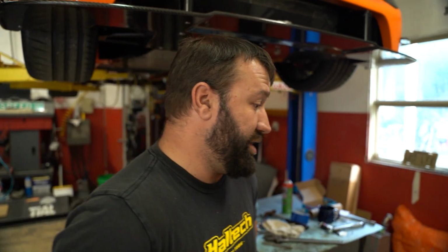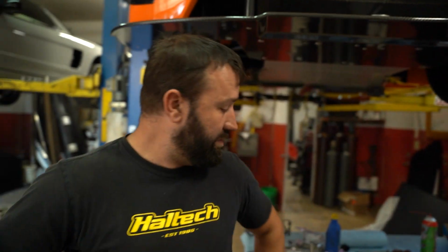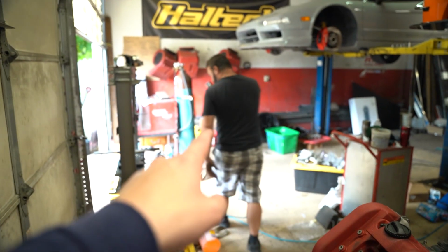Because of my situation, I'm done in a few weeks, so he's actually going to ship the car to Science of Speed. They're going to finish it up. He wants different wheels, and I don't have time. Do what we were commissioned to do, and move it on. Yeah, it's super cool to actually see everything out. I know you've got some spark plug stuff to do and some other stuff.